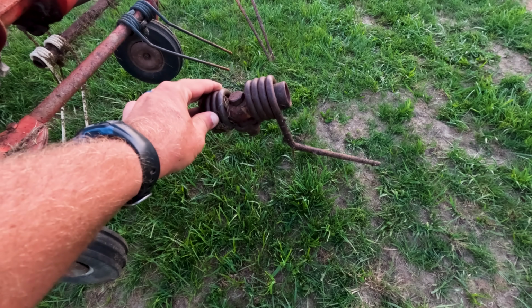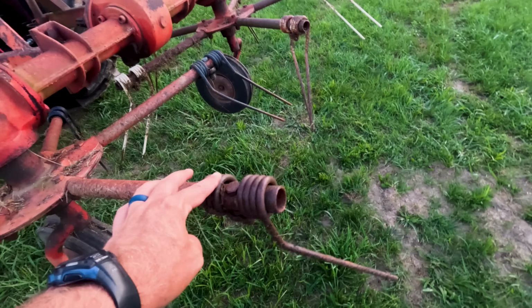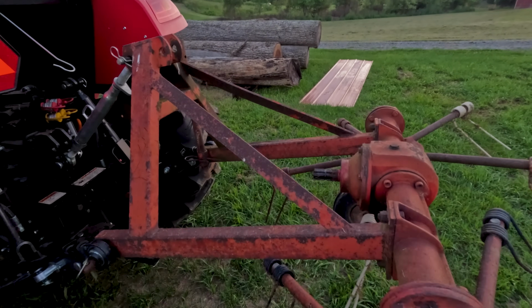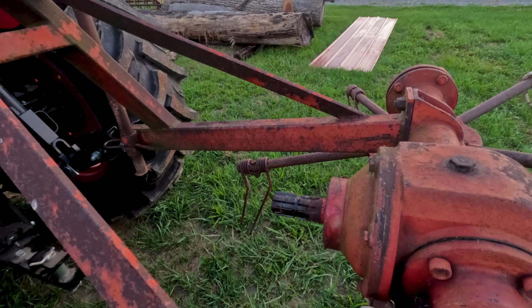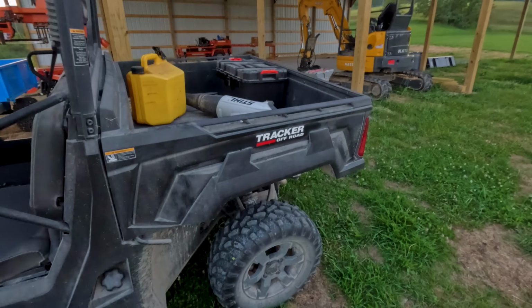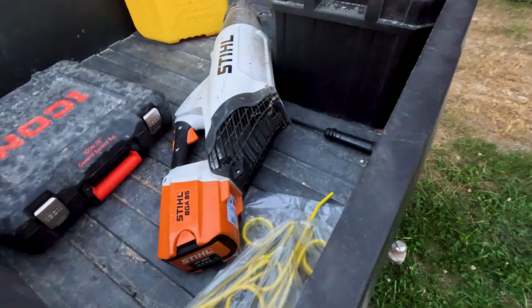But I did go grab one yesterday so we can replace that. And it needs some grease in all the fittings. I also need to go up to the other building and get the PTO shaft because it ain't gonna work without it. And for those that are curious, it's 8 o'clock. So it took me an hour and a half to finish up that hill and get it ready. Not too bad. I did move the camera around a lot. If I wasn't filming this today, I would have been done mowing probably 3 hours ago. Maybe sooner.